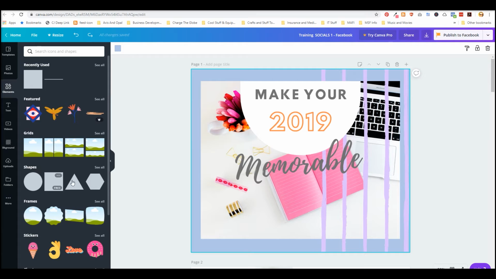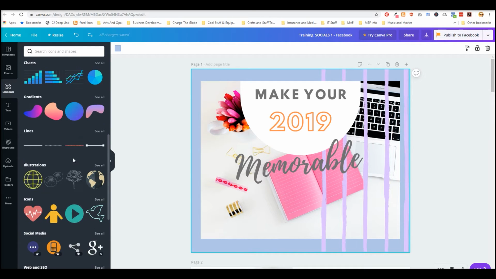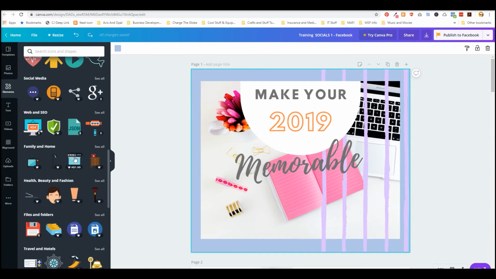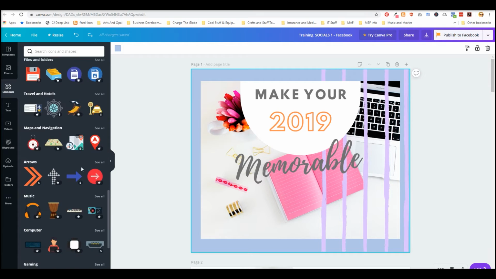These are all different shapes down here. And you can see as you get further down, the things with the little crown are either premium or payable. So you can use them, but you have to pay. That makes it really easy to spot, and I actually like that. When you hover on it, it tells you. If it's got the crown, you can pay for it or it's free with Canva Pro, and the little dollars mean you can just purchase it.